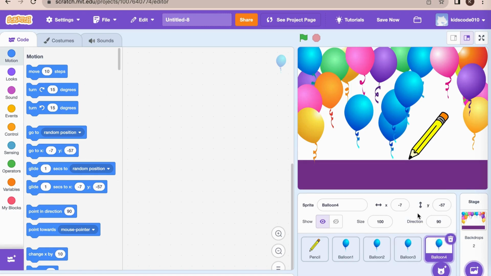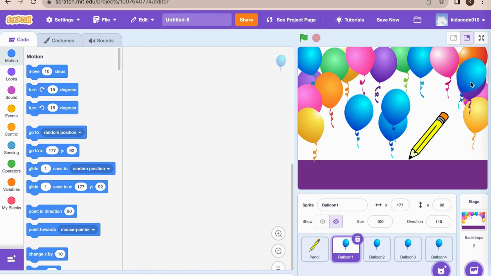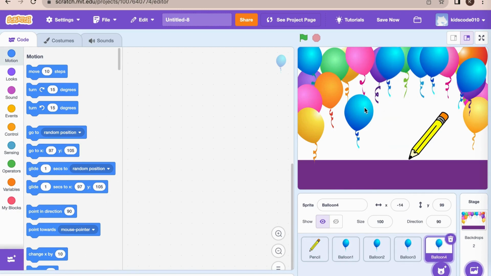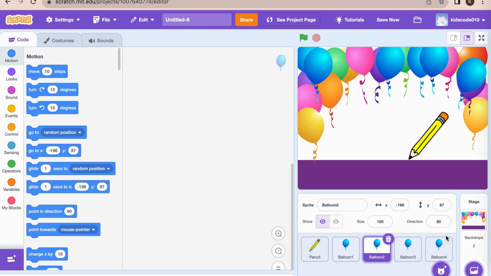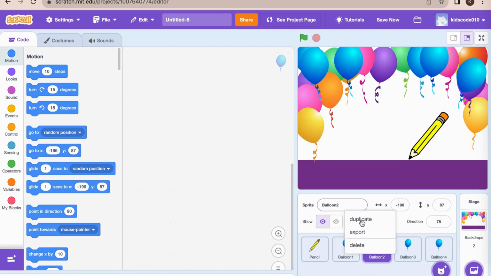We are playing a game where we bust balloons. And here is a rule: don't bust the black balloon. They are all blue now. For this one, I can just rotate. This is here. I think it's fine here. This is here. This is here. I think I should get one more for my black balloon. So for my black balloon, I will simply duplicate another balloon.